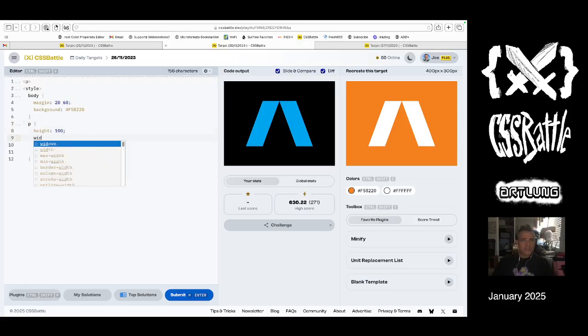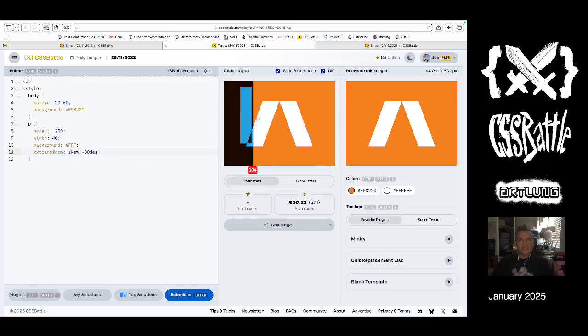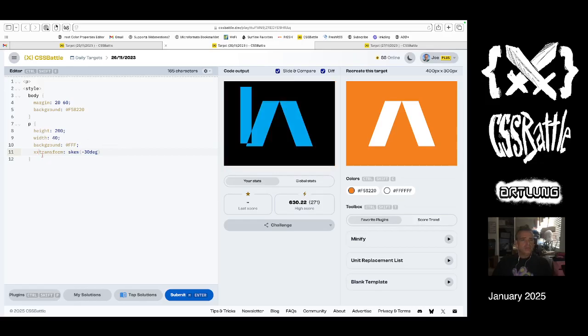So let's do width of some number, 40. And the height is 200 or something. And let's turn off the skew. So if we can put it into position either at the top or bottom, so if we do the skew, the bottom moves. Yeah, if we do the skew, the bottom moves. So that means we put the top in, no, the top moves too, doesn't it? Yeah, they both move, unless we do a transform origin. But do we want to do a transform origin? Maybe.